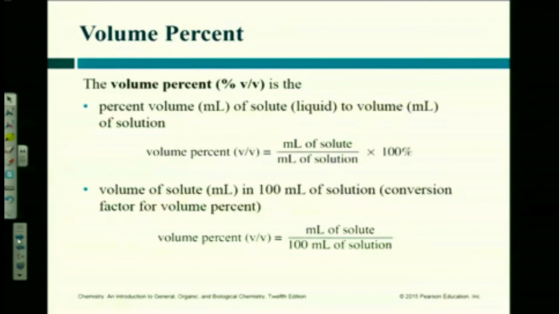So those couple of us in here that are 21 years of age or older, when we go to the grocery store and buy an alcoholic carbonated beverage known as beer, and it's 4.5%, it is 4.5 milliliters of ethanol for every 100 milliliters of solution. Okay? Does that make sense? It's the same thing. You have to have the total volume, not just the volume of the solvent on the bottom. It's the exact same problem, just with milliliters instead of grams. We're good?